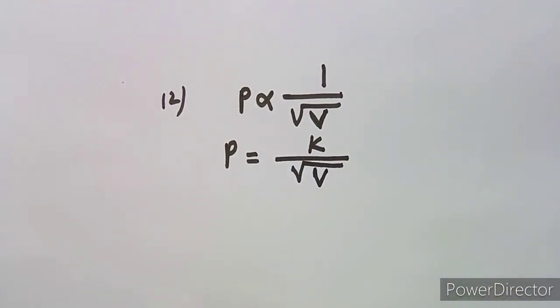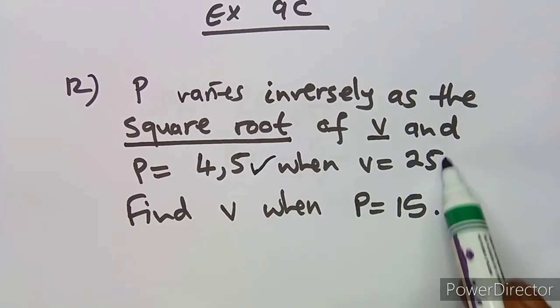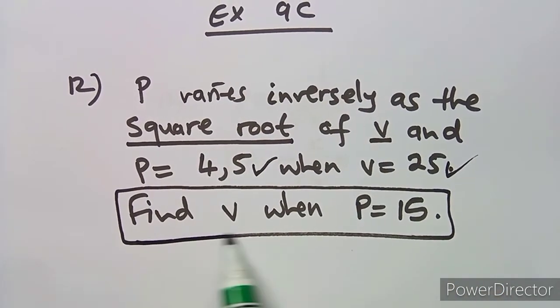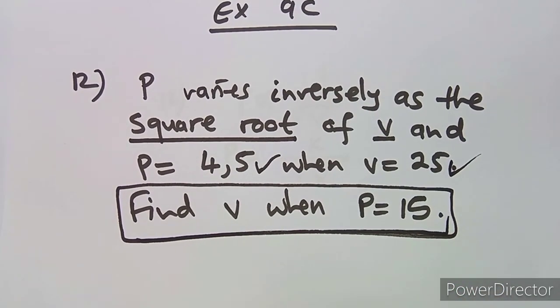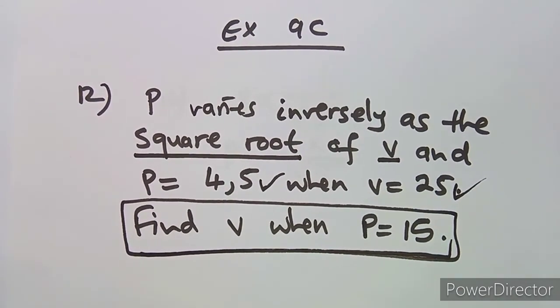Okay, now what the question is saying, you're given the value of p, the value of v, find v when p is equal. You see these guys, they are so crazy. How can you just ask this question? But if you cross-check when you're answering paper 1, even paper 2, on question papers they ask these questions in stages. That is why I advise you guys not only to work with NGM book 4 and book 3, but also to work with question papers so that you know how they ask these questions.